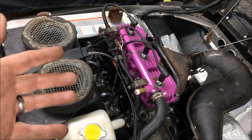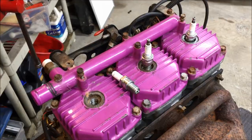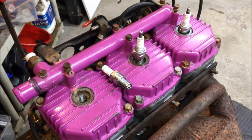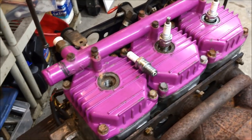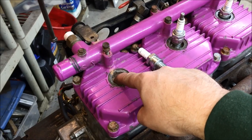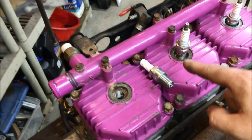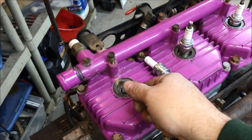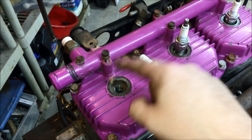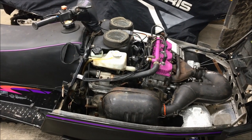You should be pulling the carbs off anyway to clean them. Another thing to check is compression — do you have compression in all three cylinders? If you have a compression gauge, great; if not, an easy way to check is to take the plugs out, stick your finger in each hole, and have somebody pull the engine over. If you have enough compression it should blow your finger out of the hole. Generally anything over 90 PSI will do that. Do that on all three cylinders.